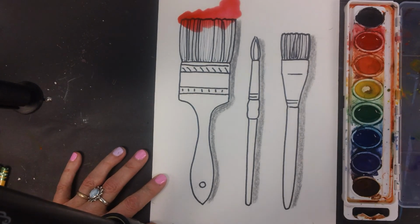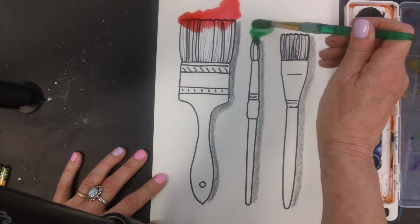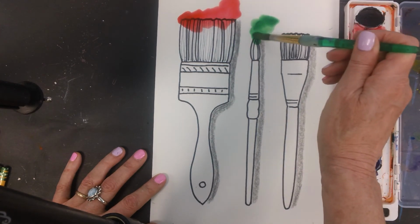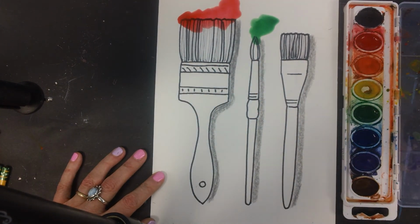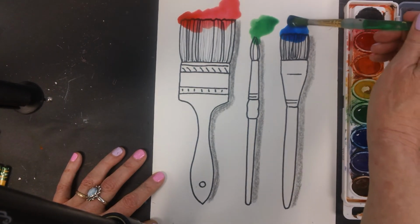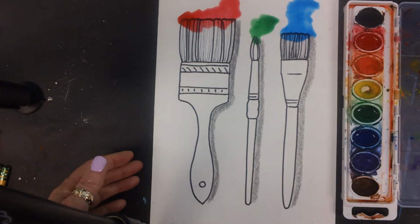Alright, next brush, I think I'll have that green. And the same thing, but I'll put a little bit on the brush itself, and then I'm going to make a little puddle of green here. And notice I'm staying away from, really down low on the bristles, and I'm certainly not getting any on the brush itself. And then I'm going to go to my last color, blue. Same thing, a little bit here, and then like that. All right, pretty good. Last step.